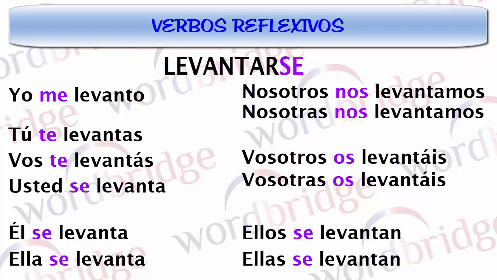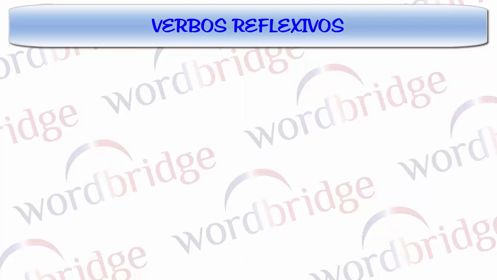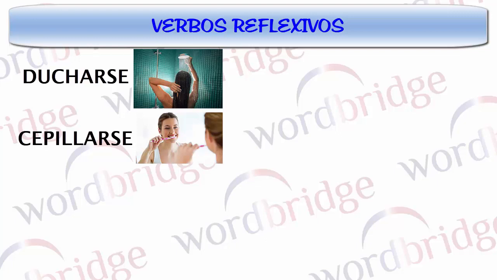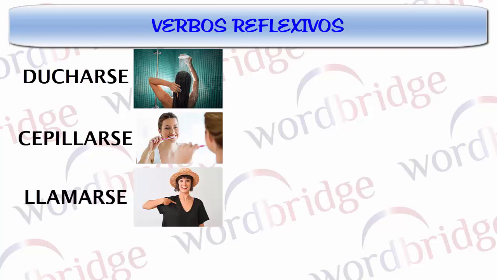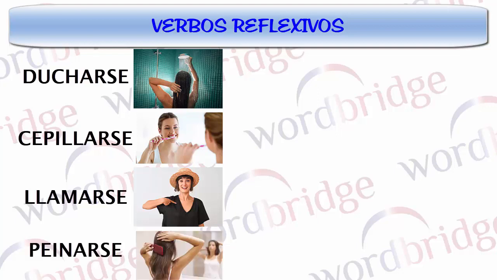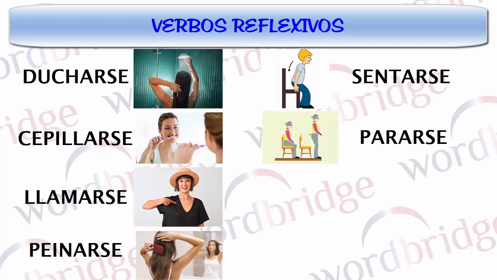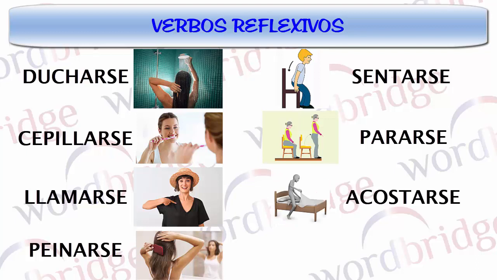Here there is a list with other frequent reflexive verbs. Ducharse, to take a shower, cepillarse, to brush teeth, llamarse, to call oneself. In English we say my name is and not I call myself. Peinarse, to comb the hair. Sentarse, to sit down. Pararse, to get up. Acostarse, to go to bed if we are talking about going to sleep, or to lay down if it's just to put yourself in horizontal position.